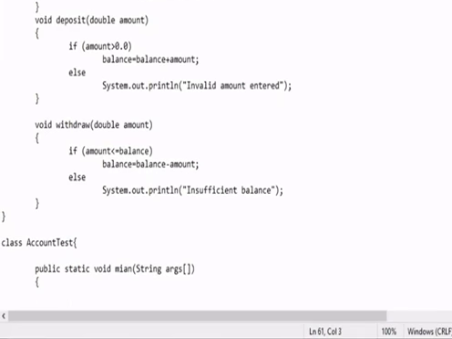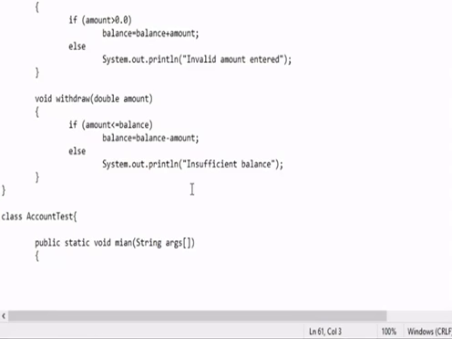Here let me create an account. Account a1 is new Account. I have to give a name, so let's say Tom, and the amount is say 1000.0. Create it.